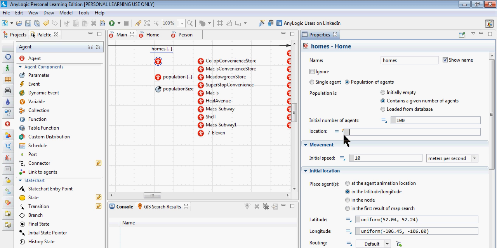Okay, this dot Saskatoon dot random point inside, and we call it. Okay, oops, we don't need that. We want this one. Notice that sometimes there's several versions of something. And here we're going to choose this one, which doesn't require any information to do its job. AnyLogic sometimes will find several, and by navigating up and down using the arrow keys, you can select the one in which you're interested.